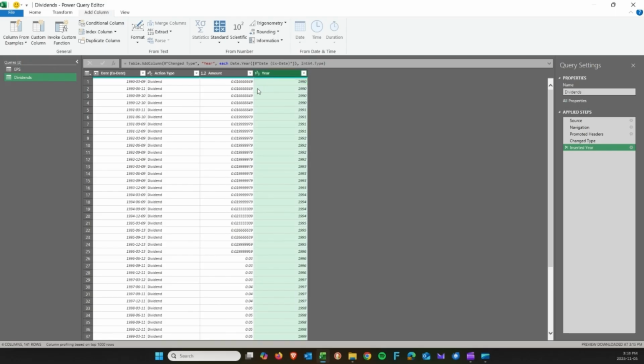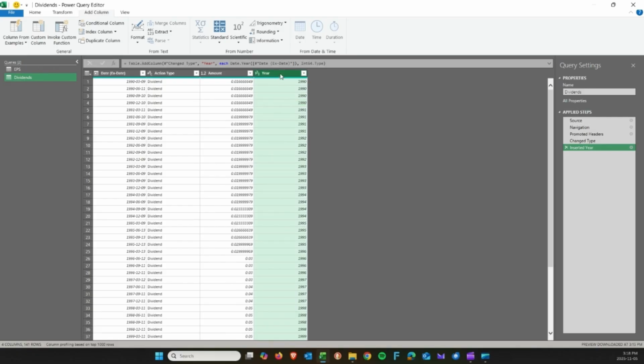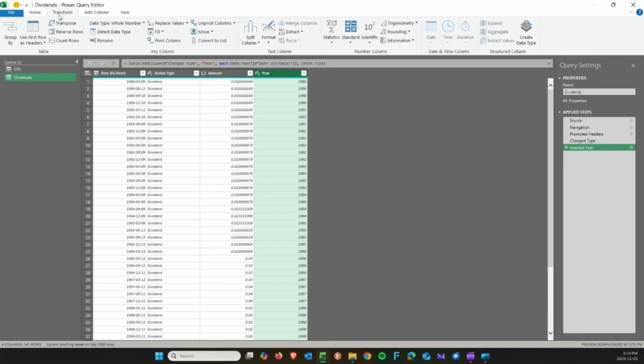Now what I would like to do is to basically do the equivalent of the sum if function, meaning I want to add these 4 values together to get the total annual amount for 1990. And do that for every single year, not just 1990, but for all of them. The way to do that is I need to group together the year column. I want to collapse what is 4 observations per year into 1 observation and then sum together the adjacent column, the amount. So here, to do that, I'm going to click on year, go to transform at the top, and go to this group by top left button.